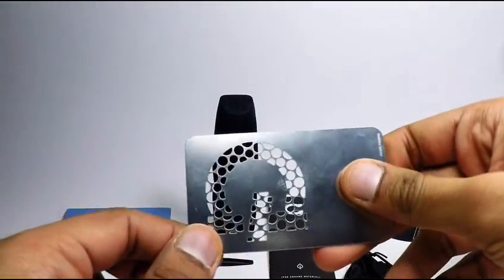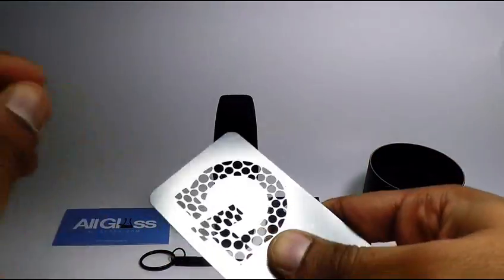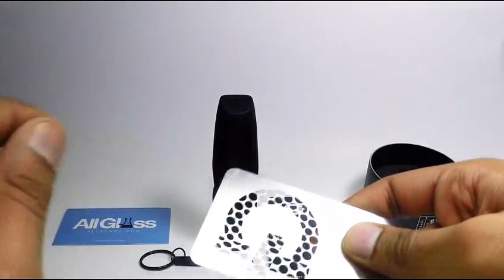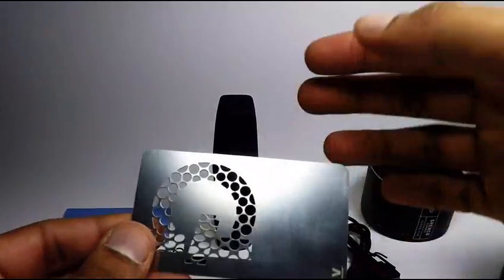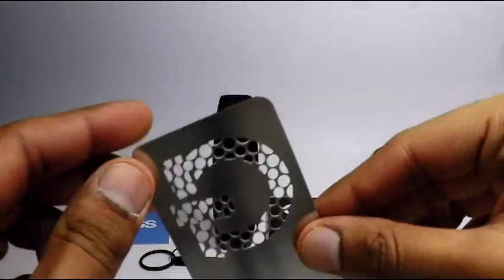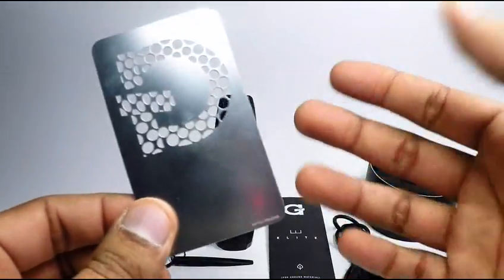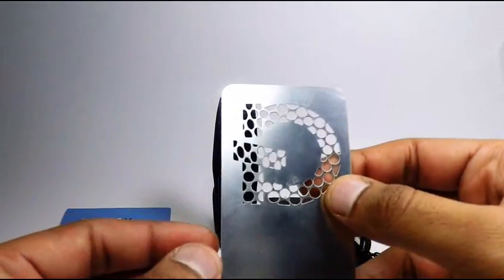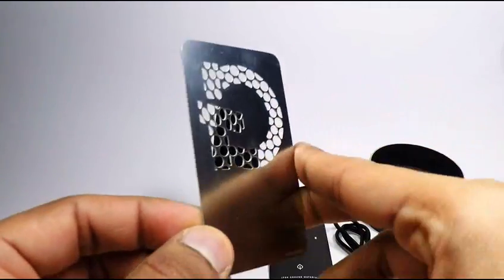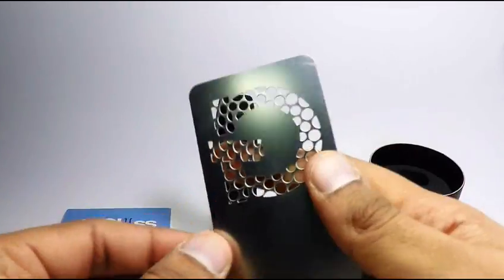Last in the accessory kit is the Grenco Science G card. This nifty little gadget works as a highly functional grinder. The function is similar to that of a cheese grater, where you take the herbal material and run it along the top of the card. The herbal blend used with the card will be finely ground through the holes into a consistency that is perfect to pack into the vaporizer. The G card is the same size as a credit card, allowing the user to conveniently store and travel with the card as they please. I think it's a great item to be included with the handheld GPen Elite, as both really cater to the on-the-go user.